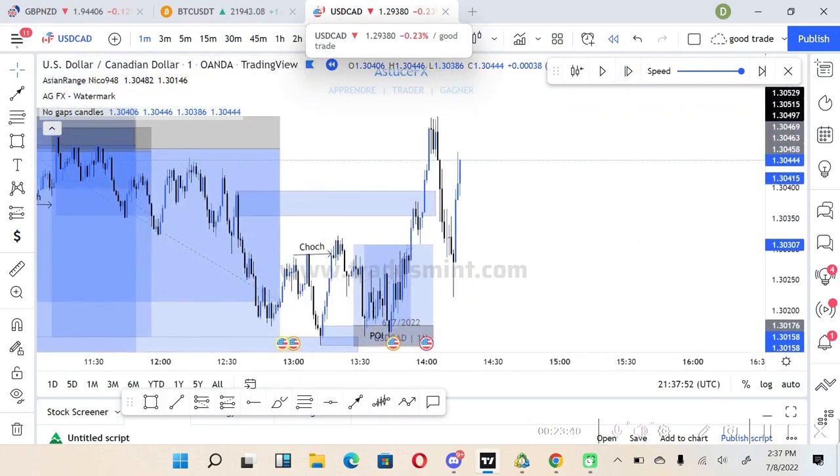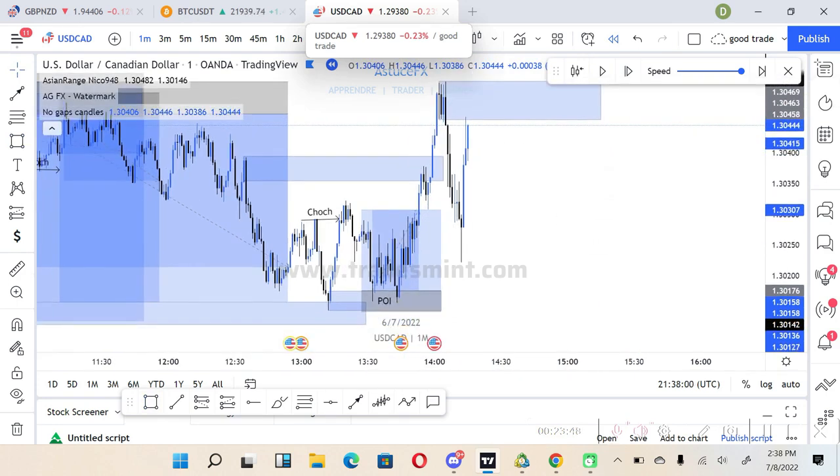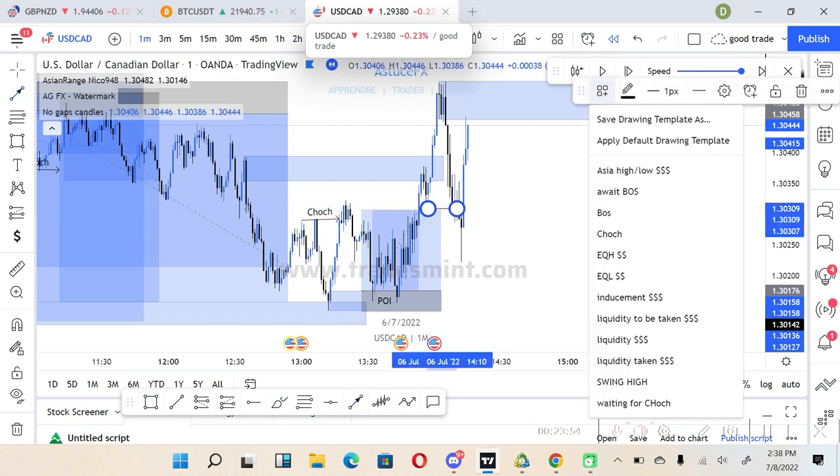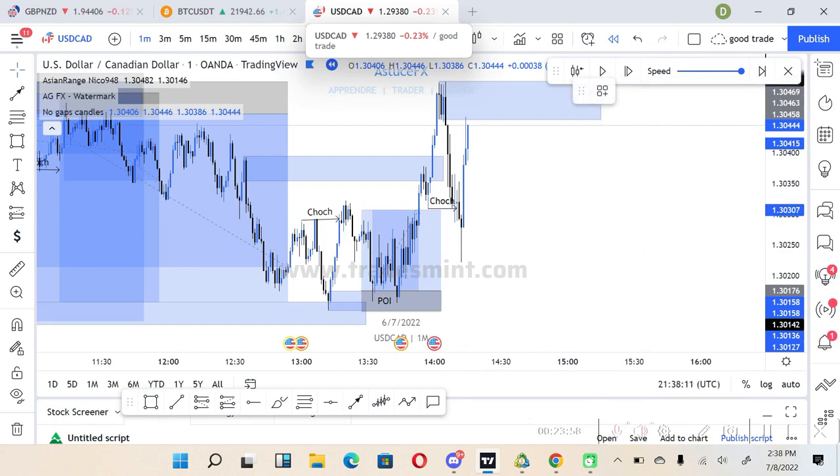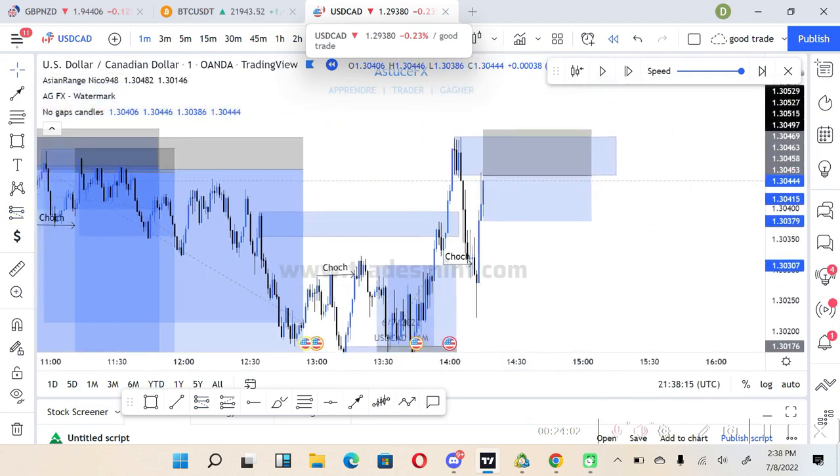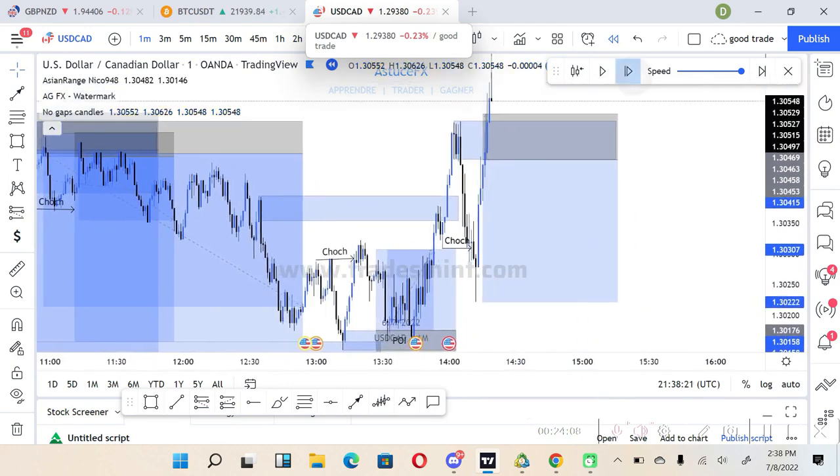I don't know, I might enter from this. This is some sort of demand zone. This might be my entry. The reason why I want to enter from this area is we are having this change of character. Okay, this is actually a demand zone that we failed. This is a break or a change of character. So I might have a sell from this area, and my TP is going to be this. Okay, let's see what happened.